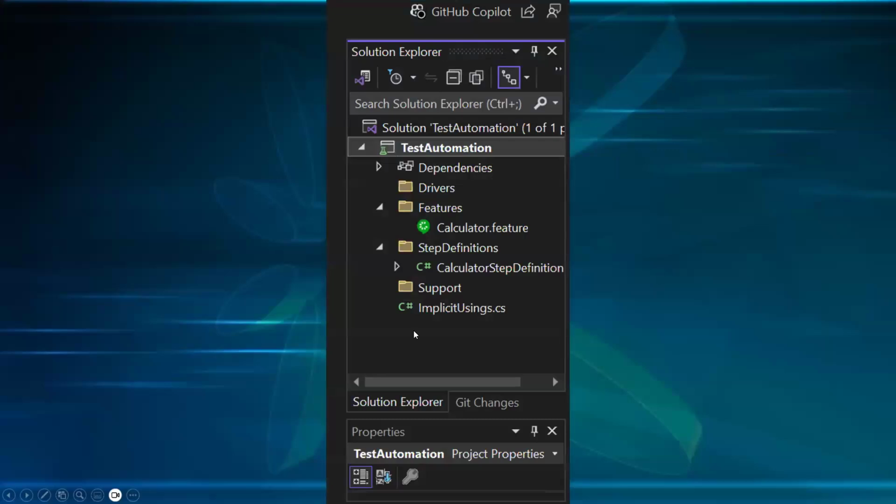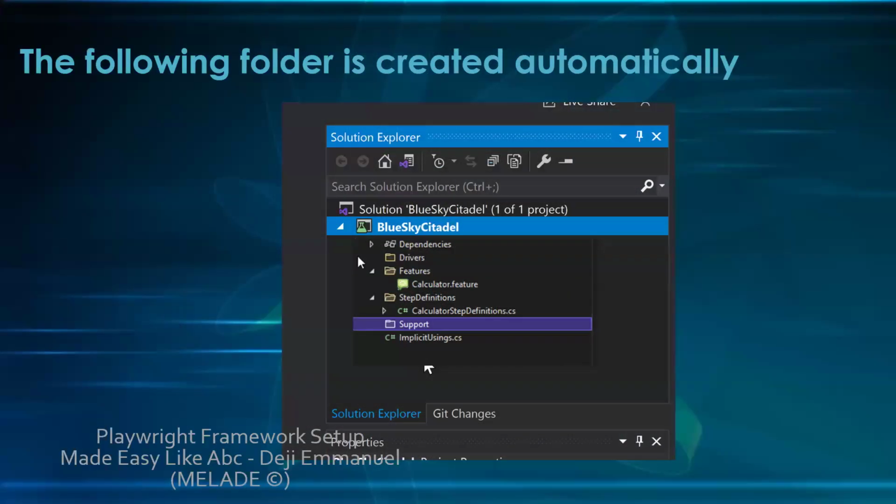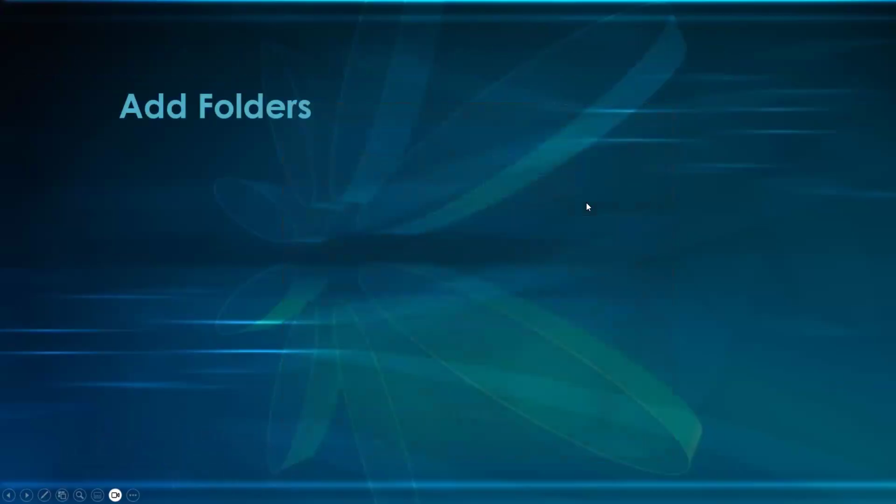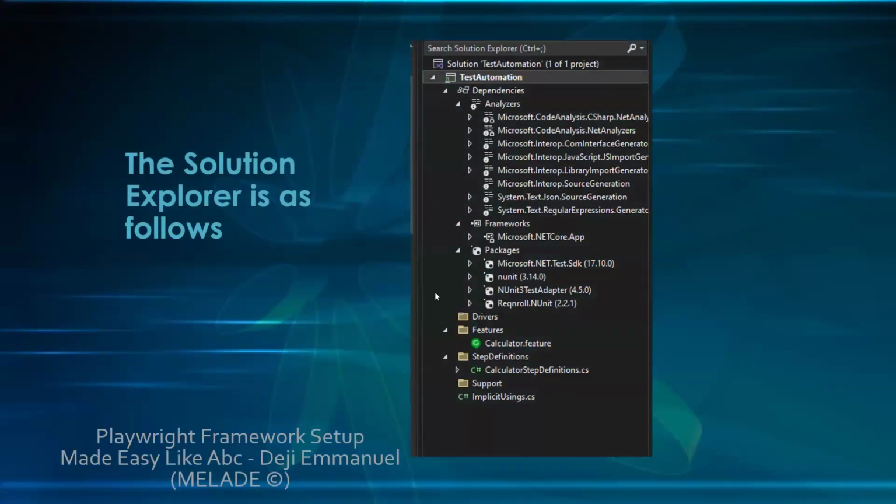So this is the standard folder structure that comes with it, which you have here. Now the next step that I said before is for us to complete the folder structure based on the architectural diagram that I've got. So that is created, and now we need to add a few folders for it to be complete, and you need to do that.